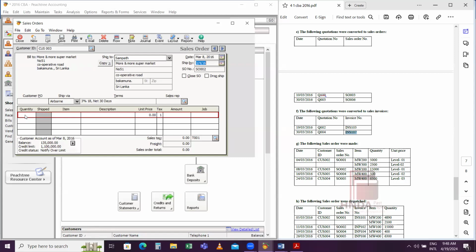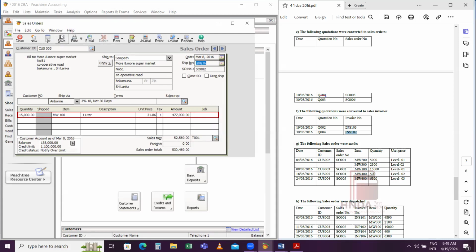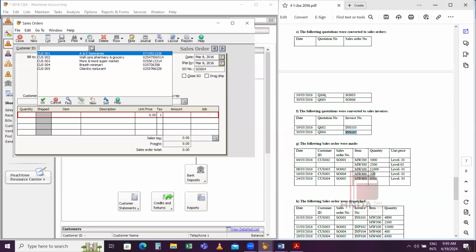Then the quantity here is 15,000, item MW 100. Here the unit price is level 1. Click on save. Then the next one, customer 005.